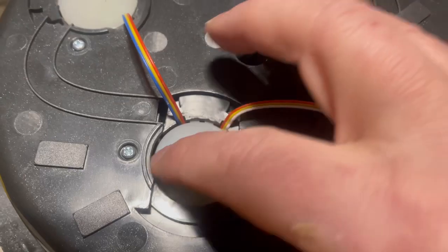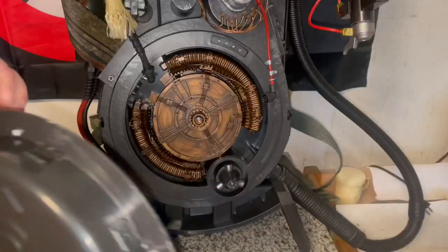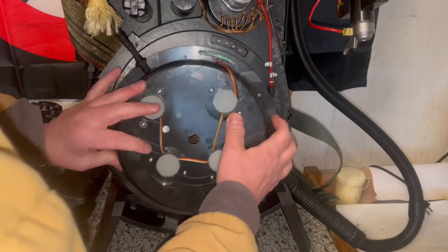Sorry. I really need to work on my setup a little bit. So before I go through the trouble of putting everything back on, let's see if it even works.